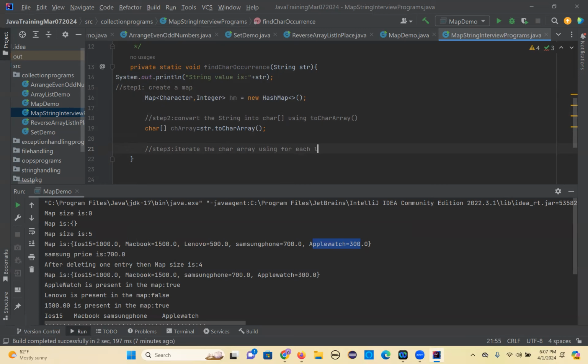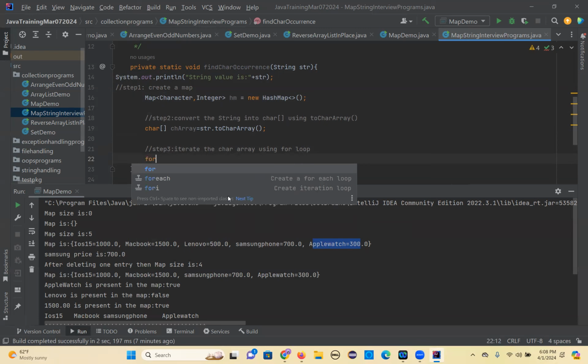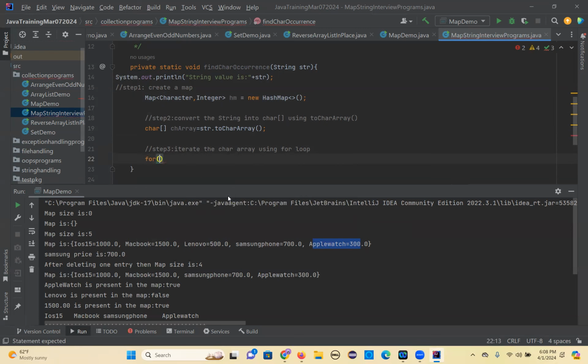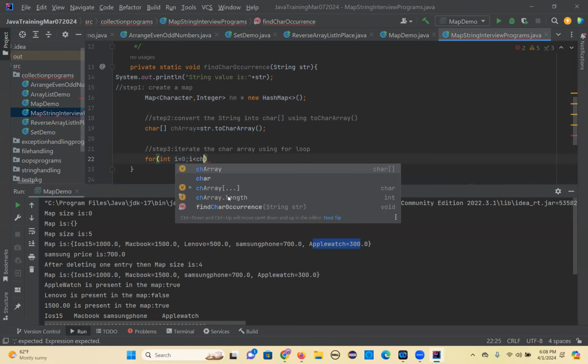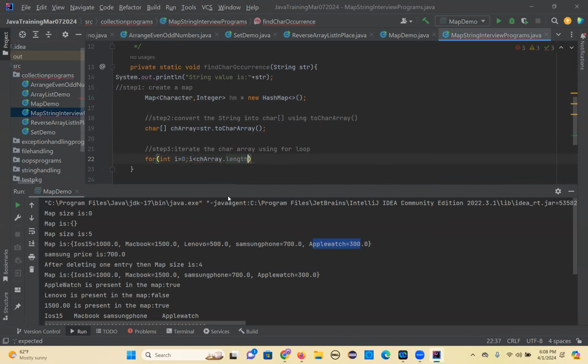I'll use for each loop. You want me to use for each loop or for loop? Normal for loop. Let's use for loop. So for int i equal to 0, i less than character array dot length, i plus plus.